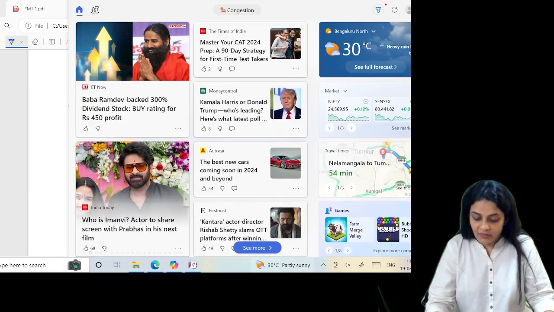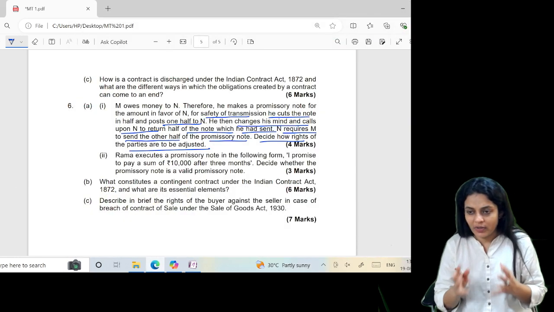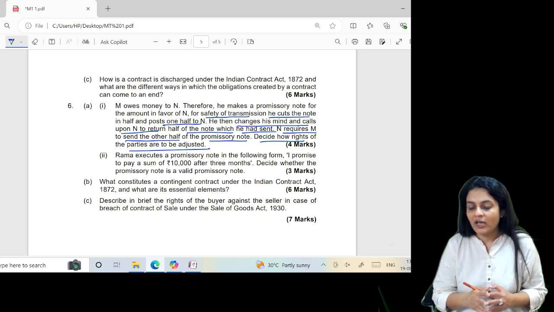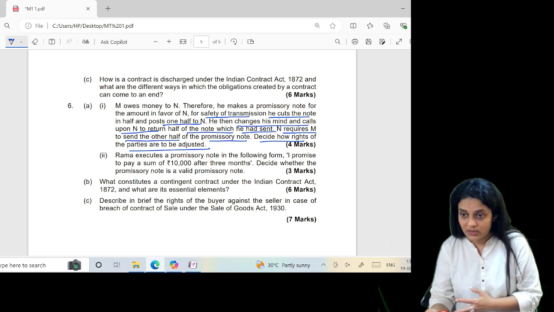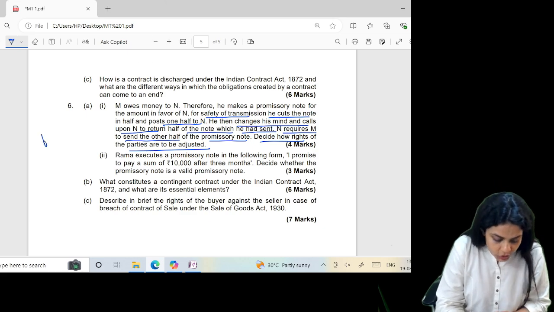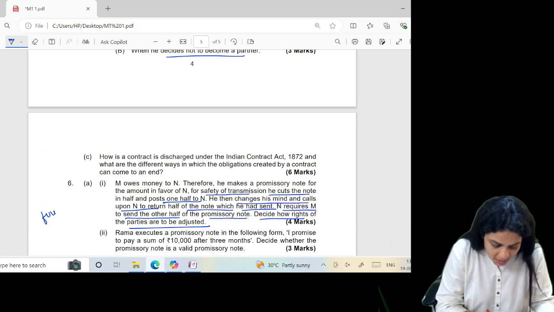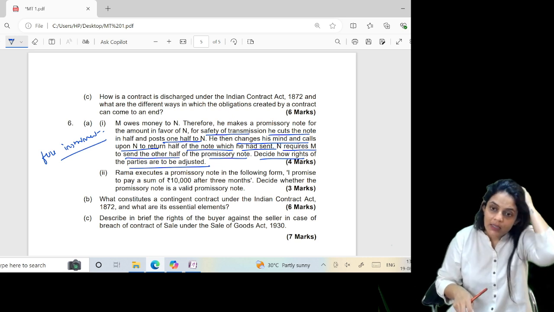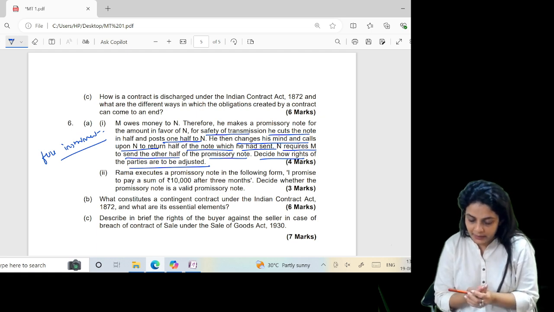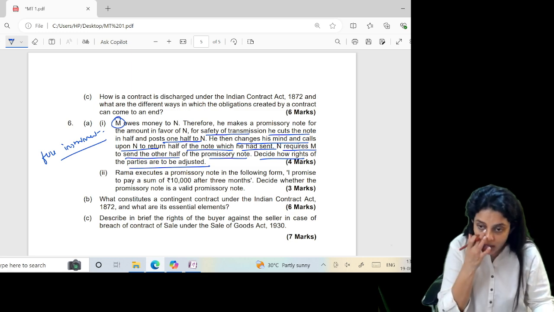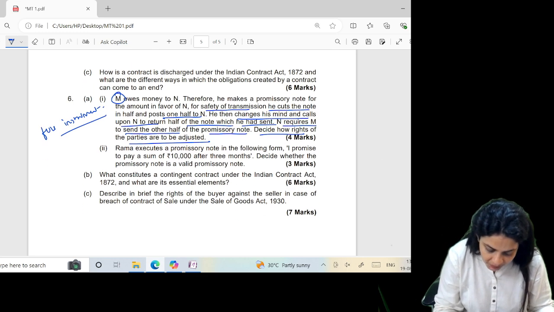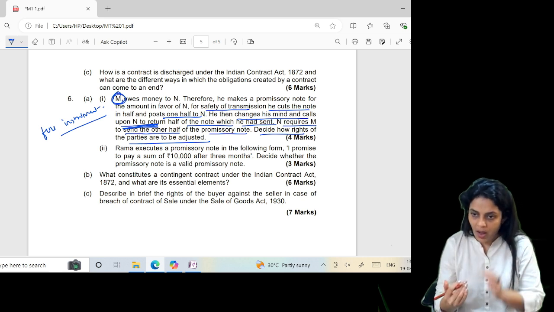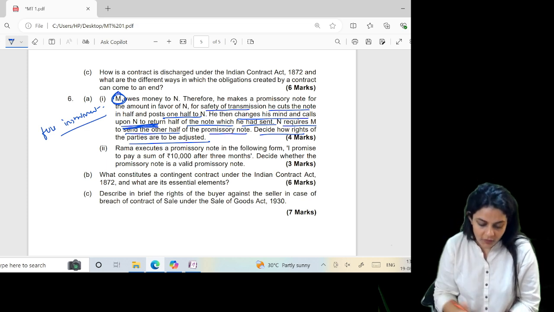First of all, whenever we draw a promissory note or a bill of exchange, whenever we draw a negotiable instrument, the negotiable instrument has to be completed by delivery. Delivery can be actual or constructive. And when I say completed by delivery, it should be a delivery of the full instrument and not half instrument. Here, when he delivers half of the instrument, it's not a valid delivery. So, can M actually demand the instrument back? Yes. So, N cannot refuse, whereas M can ask for the return of the half part, whereas N cannot ask for the delivery of the next part.